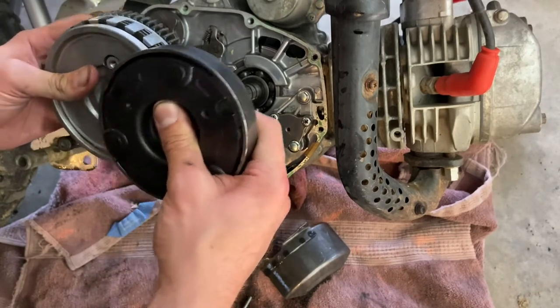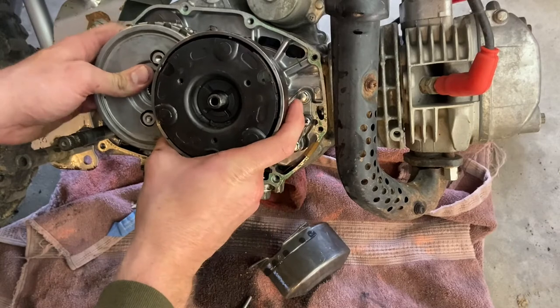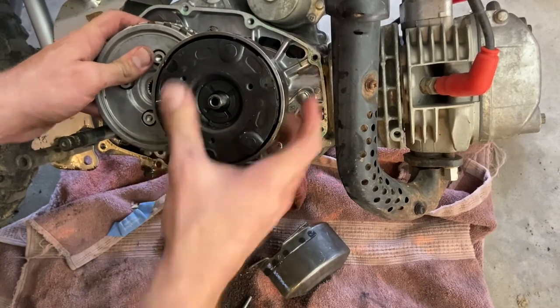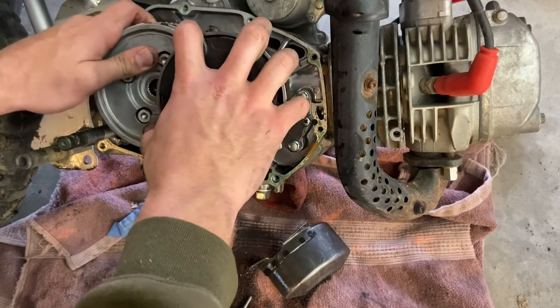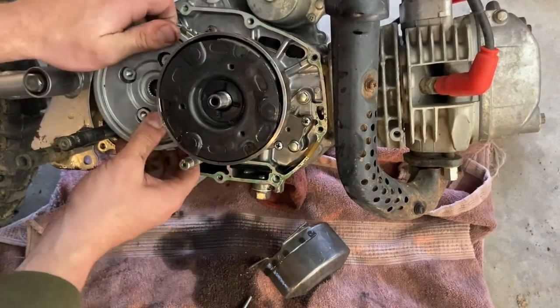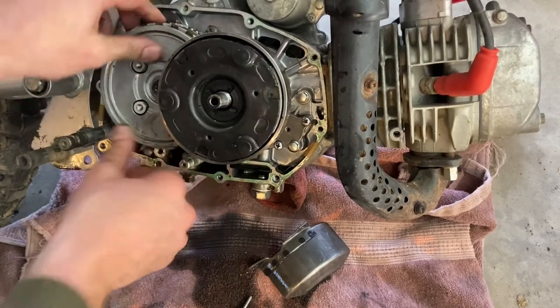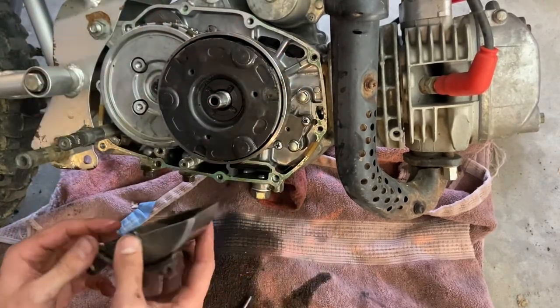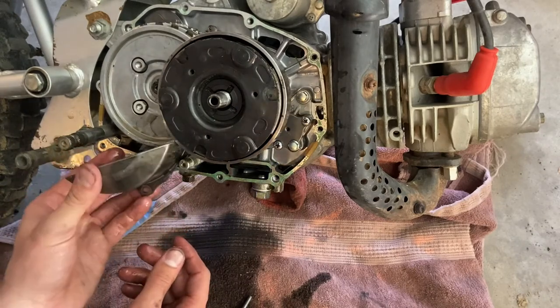Gonna take some wiggle, so bear with me here. There we go. Let's see if I can slide this in here. I really hope I can. And I can't.